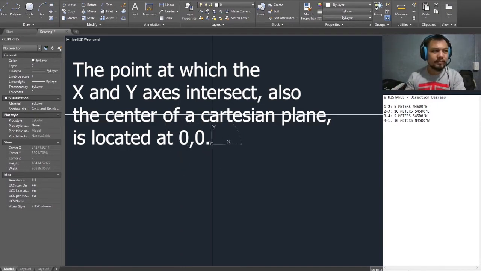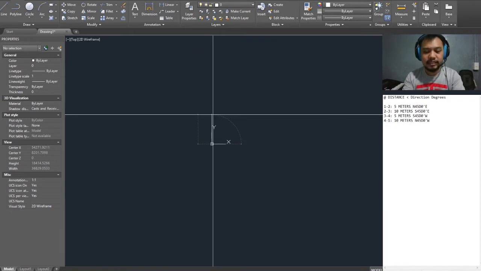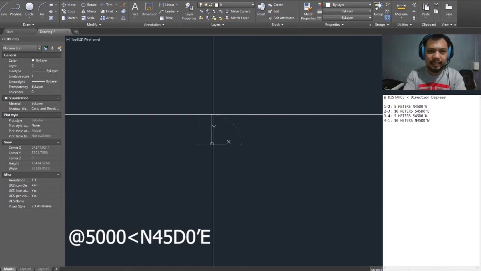And we're going to type in the first line, which is going to be 5 meters north 45 degrees 0 minutes east. My setup in CAD is in millimeters, so I'm going to type in 5,000. And then I'm going to type in the less than symbol, or we're going to call it the angle symbol. So less than, north 45 degrees, so N45D.